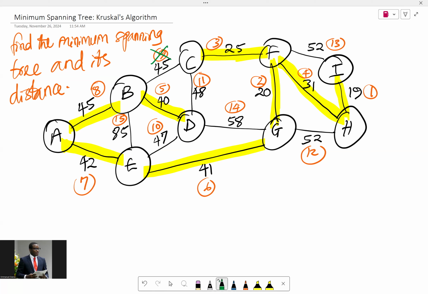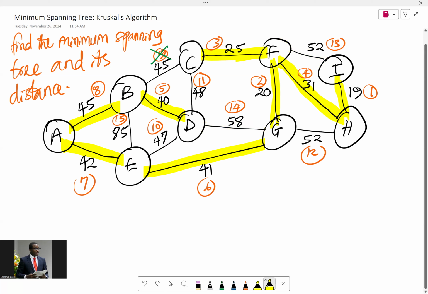So there are like three rules. You want to join all the cities in such a way that no unnecessary connection is needed. So once you reach any place once, you're good to go. And then you also don't want to form cycles. If you look around, there's no cycle at all. Imagine if I joined this, a cycle would have been formed. Thank God we don't have that. Then if I join this, a cycle would also have been formed, a closed loop. So we don't have that still. If I join this, a closed loop would have been formed, and we don't have that, so we are good.